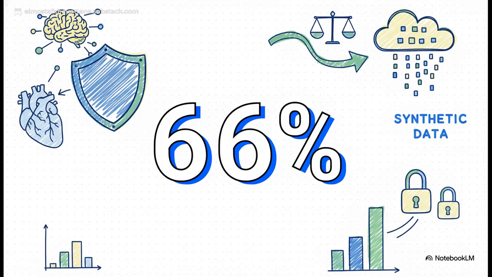And we're not just talking about high-level research either. This is about making hospitals actually run better. Duke Health used an AI model that was trained on synthetic data to optimize their logistics, and they saw a 66% drop in the time it takes to assign a patient a bed. I mean, that is a huge win for hospital efficiency and for the patient experience.